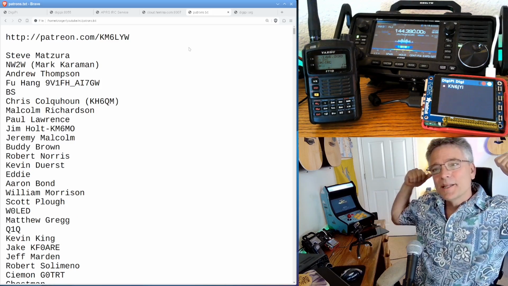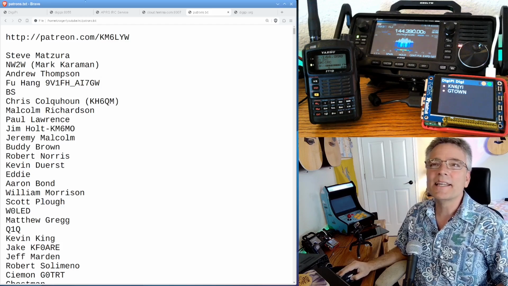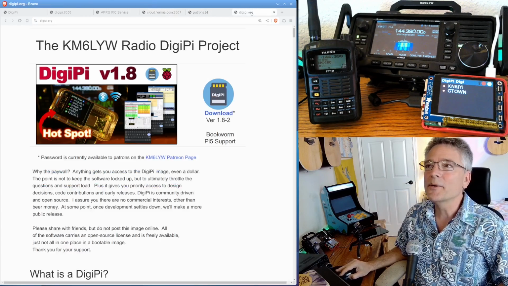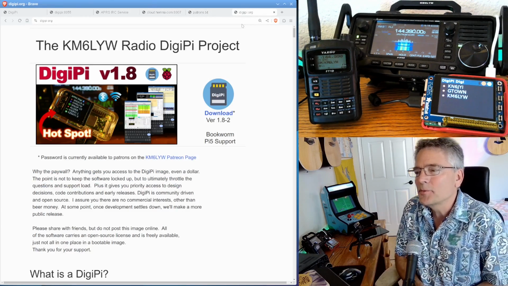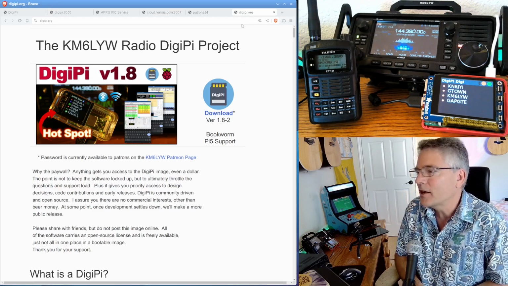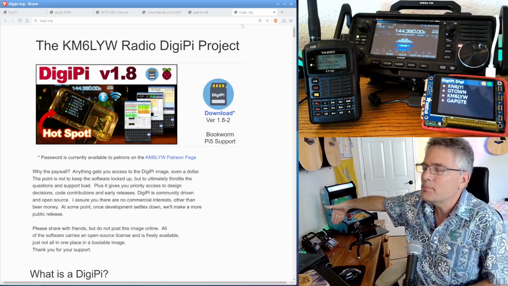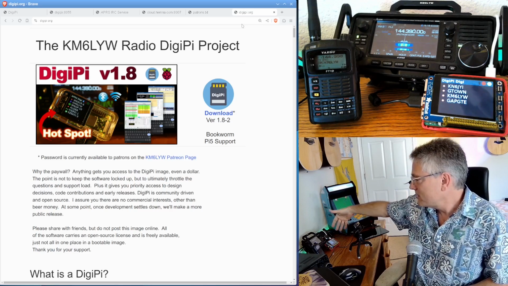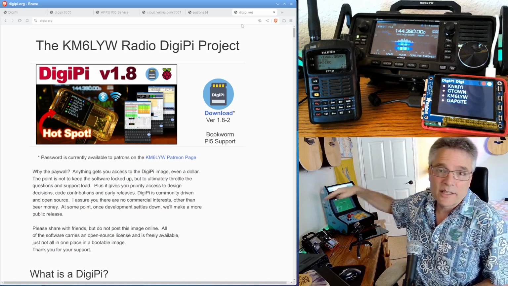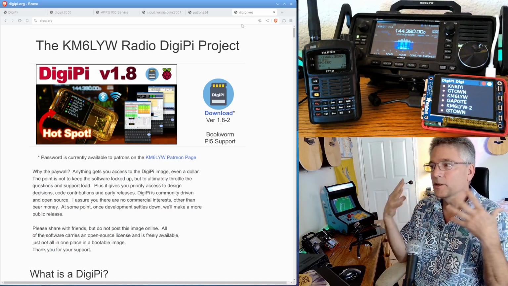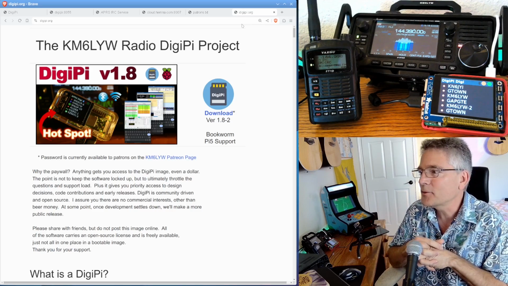All right, so that has been a demonstration of the IRC virtual radio that implements chat rooms for the APRS packet network. And you can operate this on your HT, your DigiPi. You know, the DigiPi turns your ICOM 705, which has no data modes built in, into a data powerhouse. So that's what we're using here today.